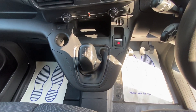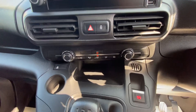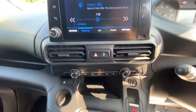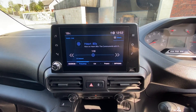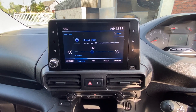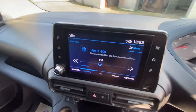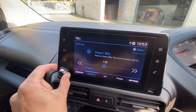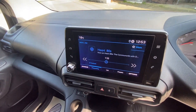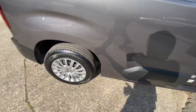Five-speed manual gearbox. And you've got the auto electric handbrake and air conditioning, which is absolutely freezing — that's good. You've got the lovely big touchscreen multimedia player. I believe you can connect your phone to it — Apple CarPlay and Android Auto. So the one thing to point out on the interior is this button here — it's got half the plastic missing, but we have ordered a new one for that. So we have noticed it. So yeah, that's the driver's side.